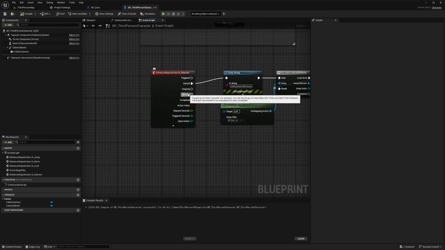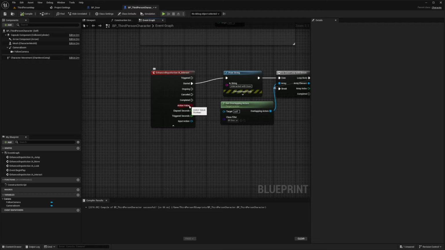Canceled happens when an input action is interrupted or stopped before it can be completed, and this would happen if an input takes precedence or if the conditions for the action to complete aren't met. And completed just goes over that it's the state when an action input finishes successfully. So for example, this could mean a key was pressed and released, or a certain gesture was performed in full.